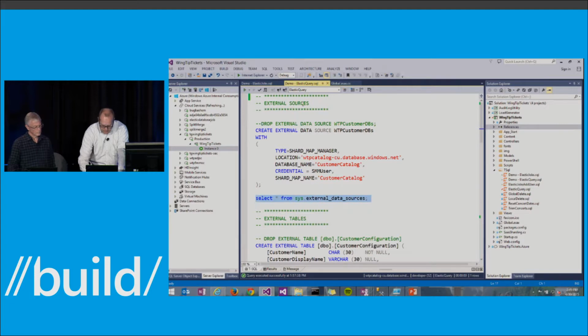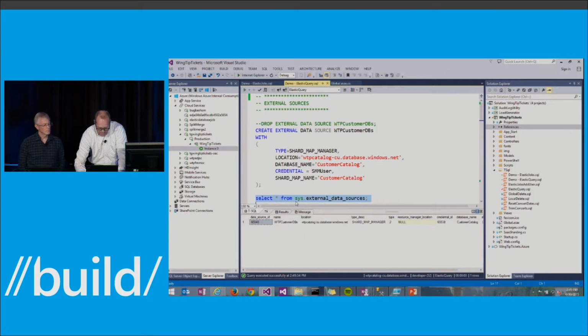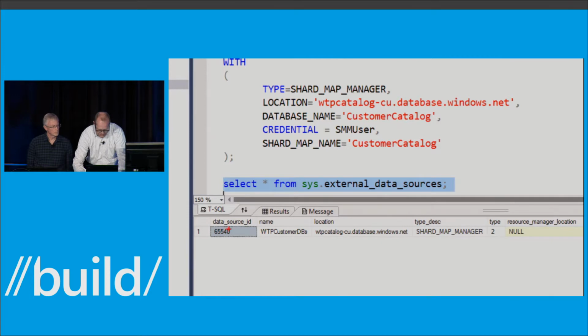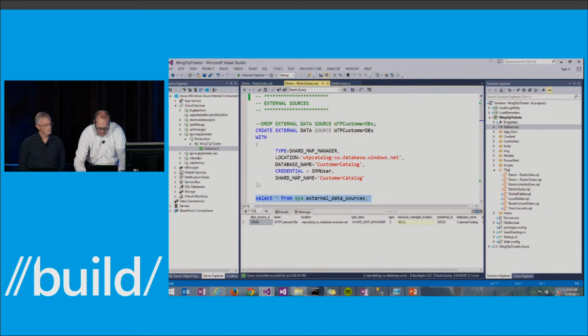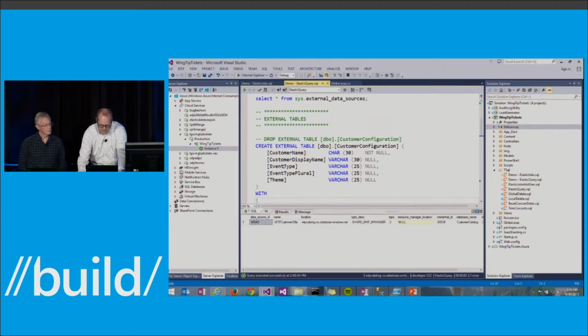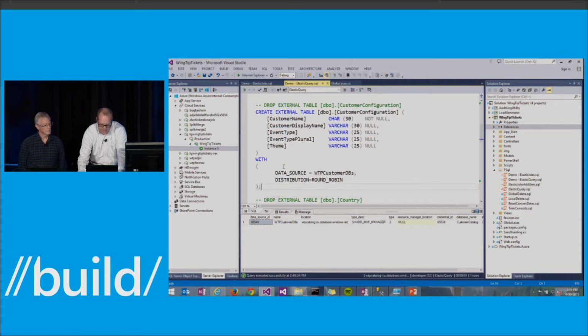And there's a view that we can use. Let me bring up the results. We have one that has been pre-provisioned. It's this one down here. We've given it a name, and that's our external data source. And we are using that in these statements that you see here that are creating external tables.